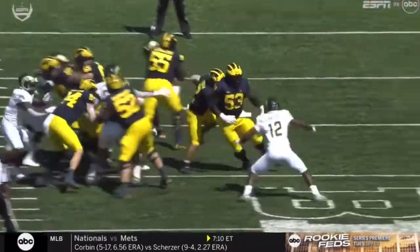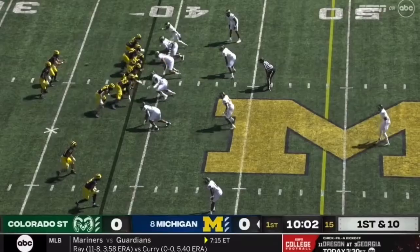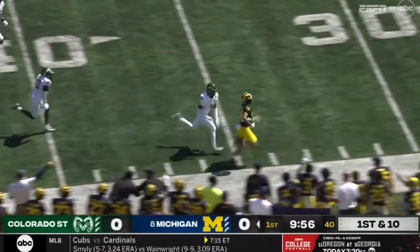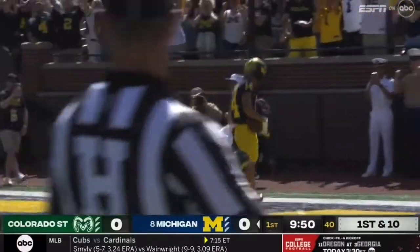This is what the Joe Moore Award offensive line does — they move people. And I love this kid Blake Foreman. I went to practice on Thursday. It drips right with a bubble screen, complete to Roman Wilson. Great block, sprung loose — tiptoe Wilson still on his feet. Magic from Michigan, touchdown!